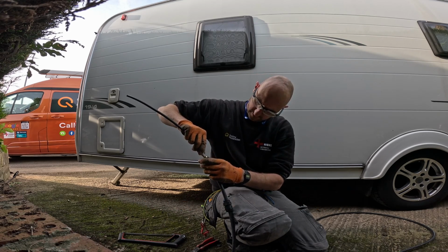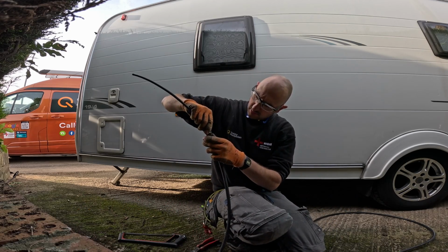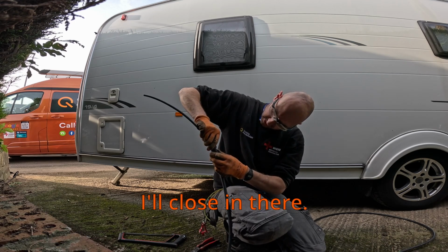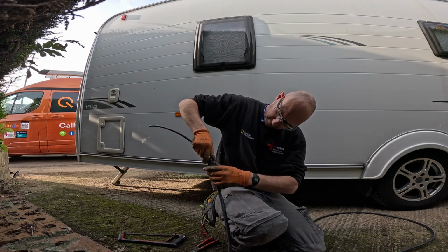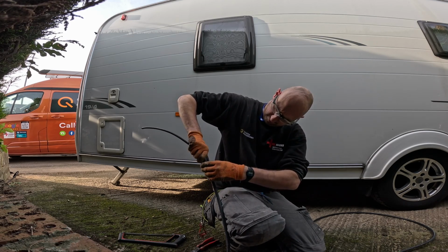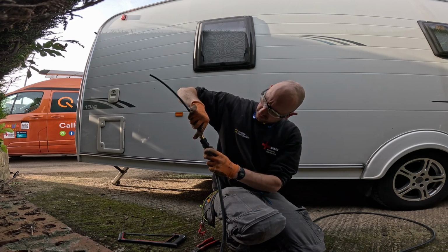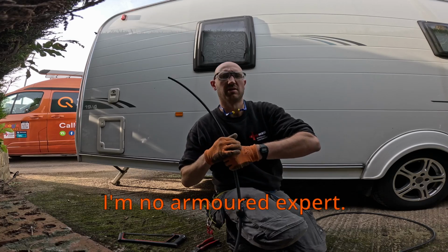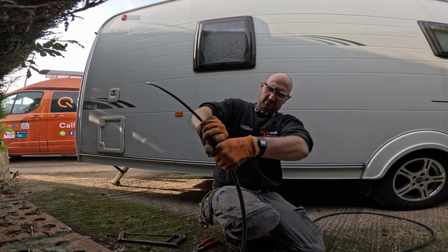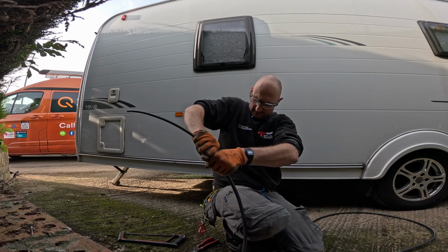He says, no, we're just going to go for it. I'm just going to ram it. Ram it in. Ooh, there we go. I'll close it in now. I think that's threaded, it says. I'm no armoured expert. Not with these glands anyway. It feels like it's going now.